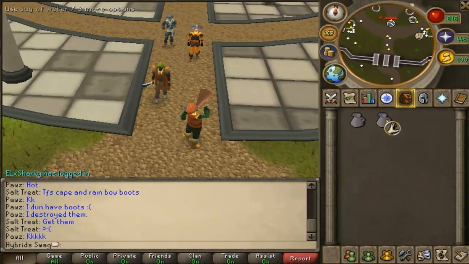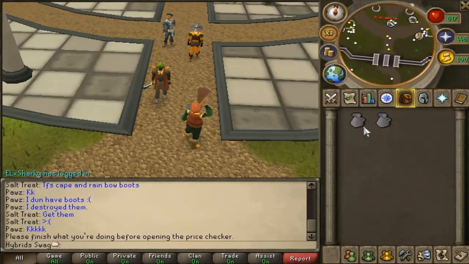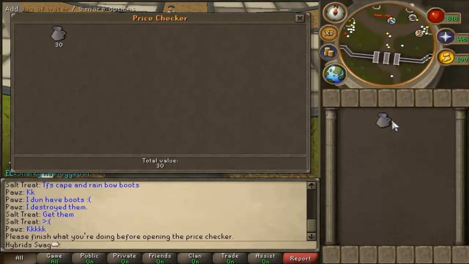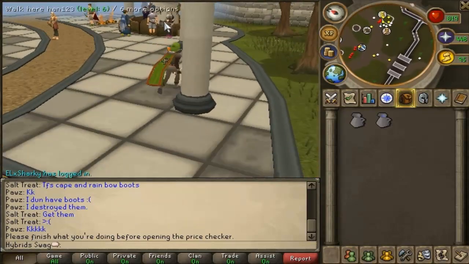Let's see, this method right here is going to take the jug and jug of water. We'll go ahead and price check both of these. Okay, now the jug is 30 each. The jug of water is 91 each. Well, you might be thinking, okay, 61 GP profit.